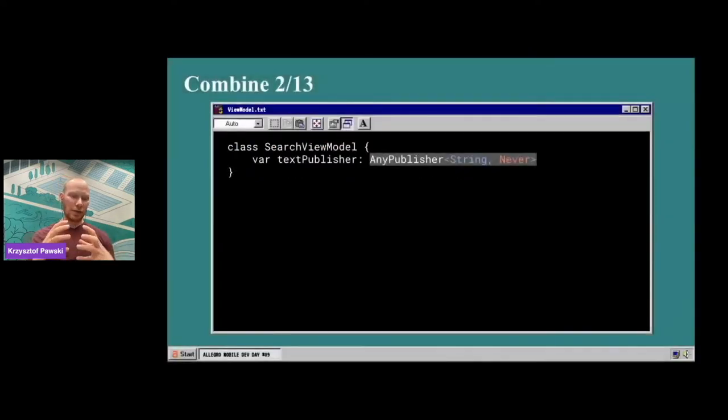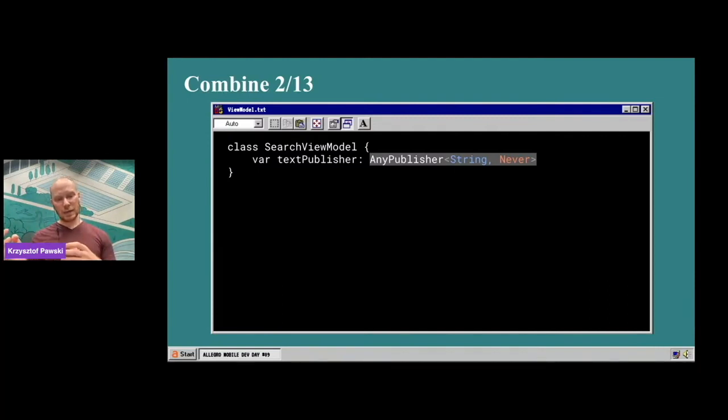Now let's go to the view model. In the view model, we have our property, and it's of type AnyPublisher. I guess I don't need to explain what type erasure is, and you know why it's AnyPublisher, but the protocol is Publisher. What is important here is that there are two associated types, String and Never. The first type is the type of the value that is being emitted. We are reading from the text field's text, so just String.